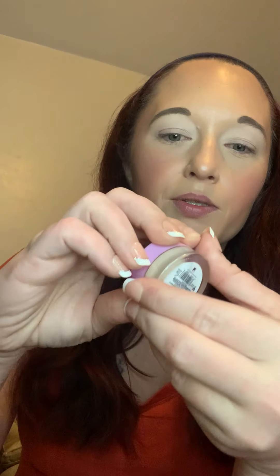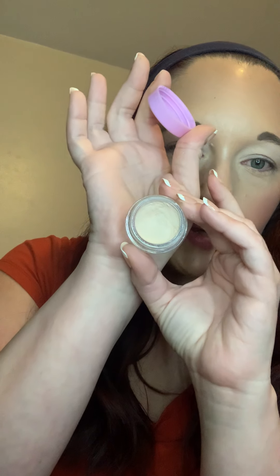All I did was I did my base and primed my eyes. I used one of my hidden gems if you like a bright eye — to get the bright colors to pop. It is the Beauty Crop Stuck on You Eye Primer. It's like a very super thick eye base, almost like a thick concealer. It works really well, blends out easily with your finger, makes your colors pop, and they don't crease. Then I just set it with a regular setting powder since these palettes don't have a cream shade.